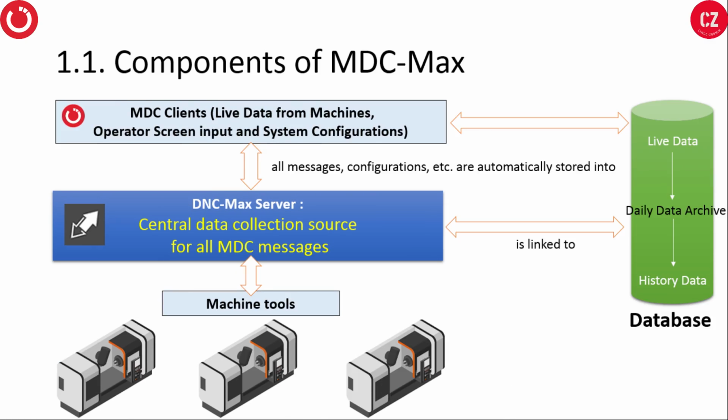The DNC-Max server is linked to the CIMCO database server. That way, all messages, configurations, etc. are automatically stored in a defined database on the CIMCO database. Storage of messages is, of course, essential, since otherwise the DNC-Max server and the MDC-Max client would not have any historic data to work with.